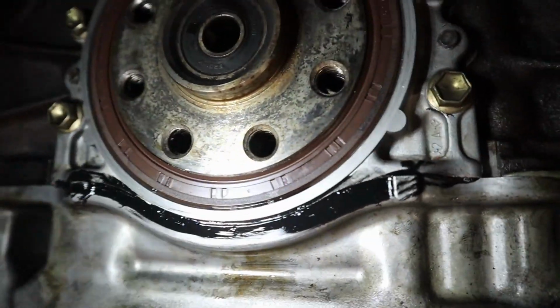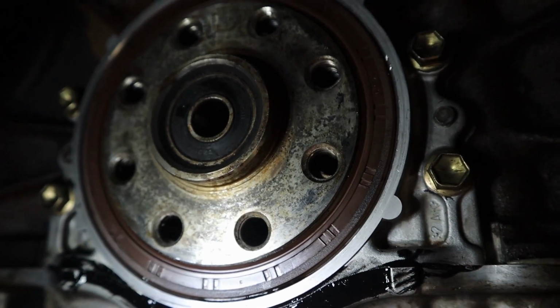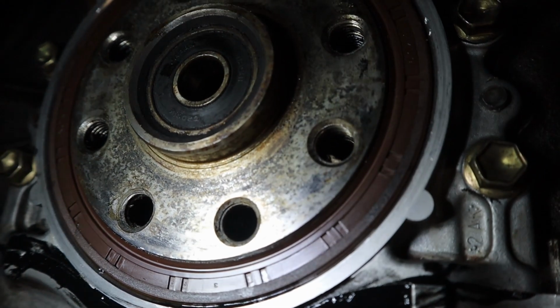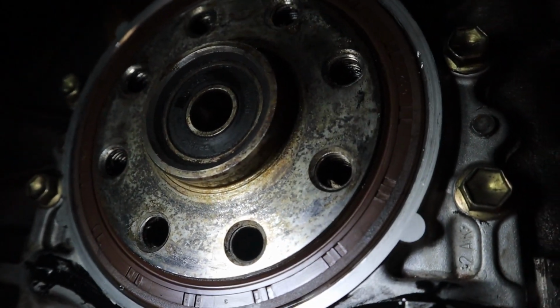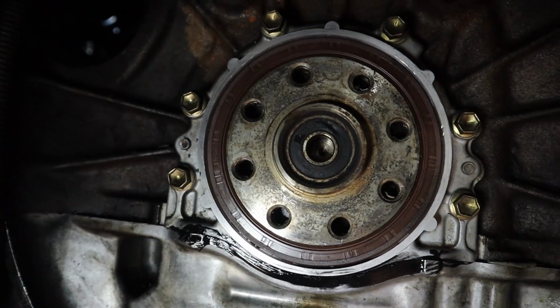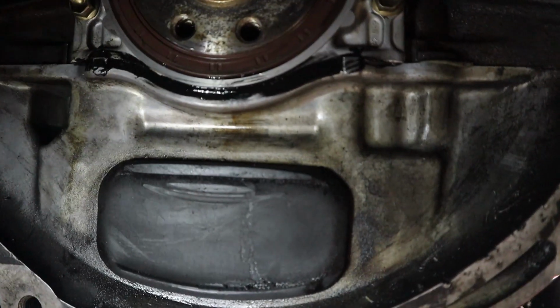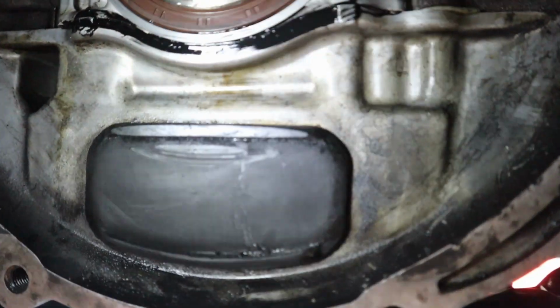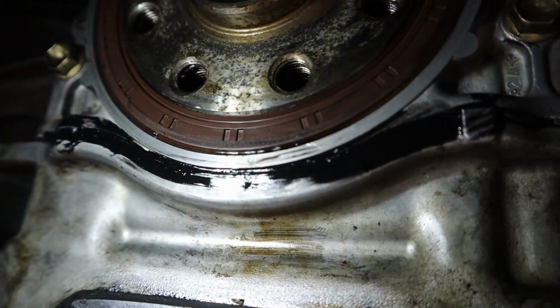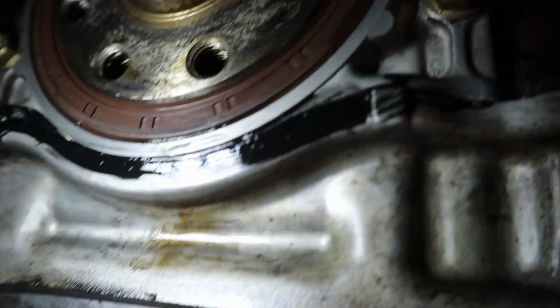But yeah, I need to take my pilot bearing off actually, so I need to go get some bread. And if you can see right there, it looks like it's the original pilot bearing from OEM. I don't know, but yeah, it's all good to go, ready to rumble. This is my first rear main seal I've ever done by myself, so kind of concerned, not gonna lie, but we'll figure it out. There's a little bit of sealant over there. I'm gonna clean it up, make sure it's all good to go, and then we'll move along with the next part.